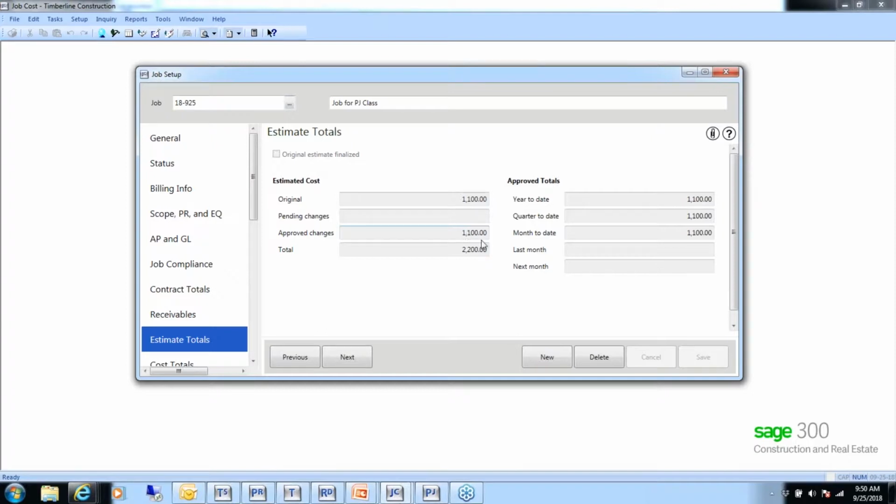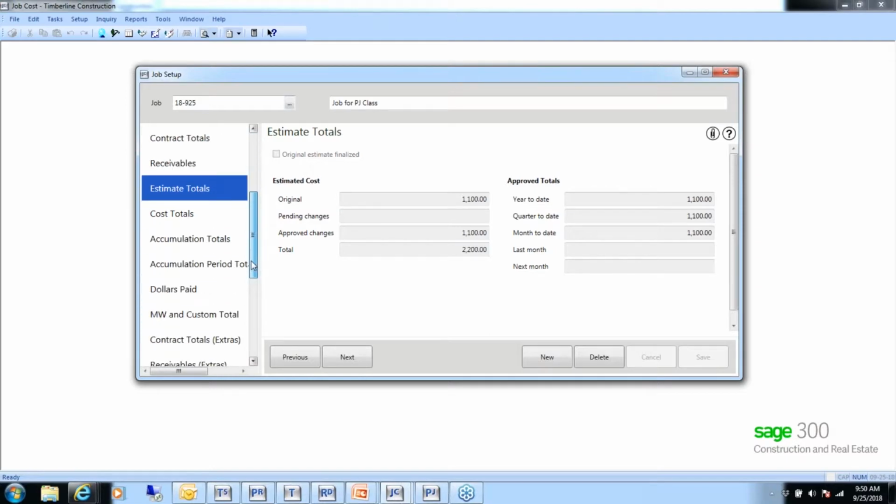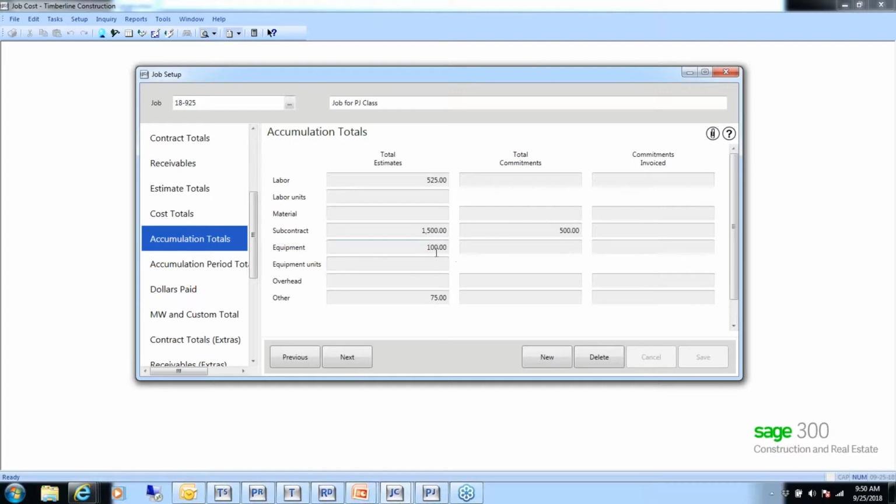I'm sorry, down here under approved changes, and so now we're at 2,200. If we want to see that equipment, let's look at accumulation totals, and there's the $100 here under equipment. So even though we did this through project management, it did an automatic post to the job cost module, just like it would if you were entering it directly in job cost.